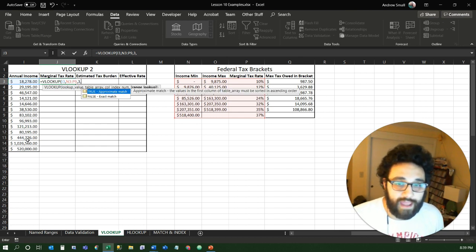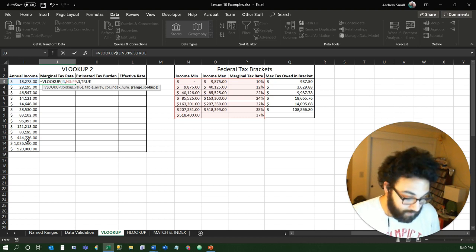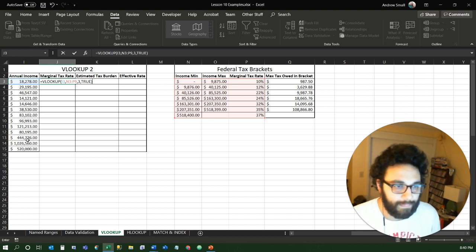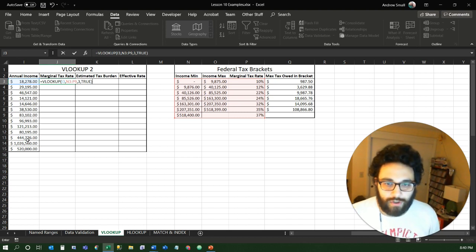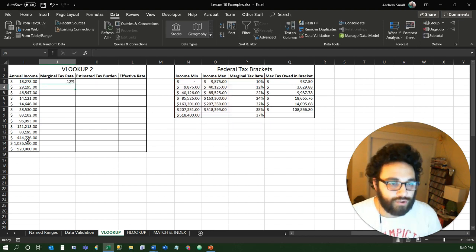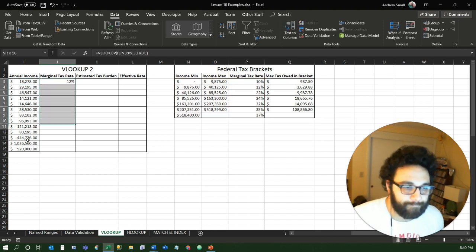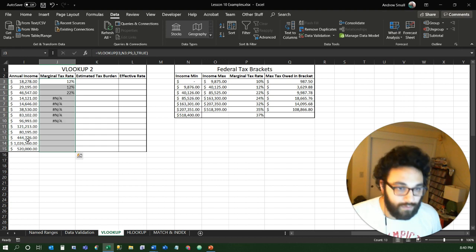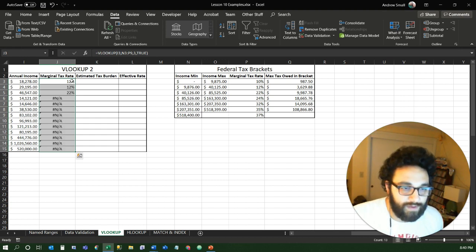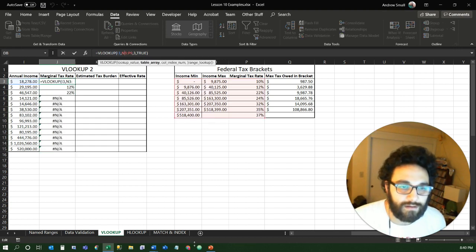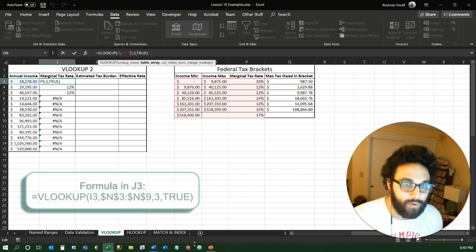And we're using, again, VLOOKUP, range lookup equals true. So this is going to return the highest marginal bracket that each of these would be subject to. And of course, we missed an important step here.